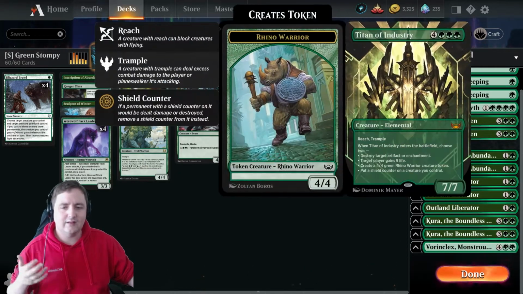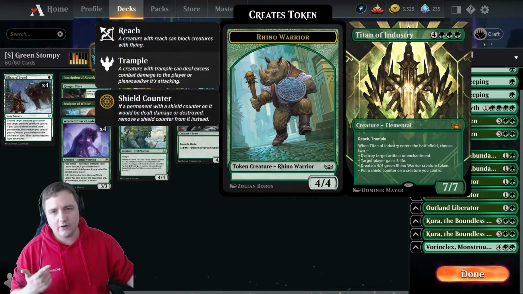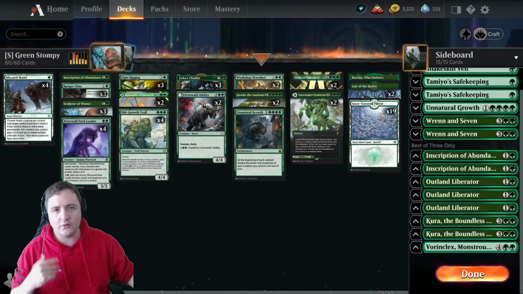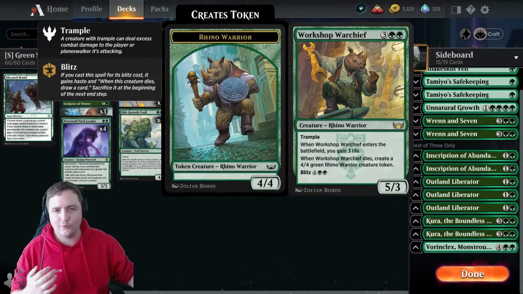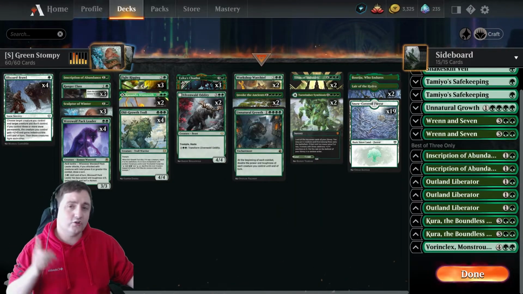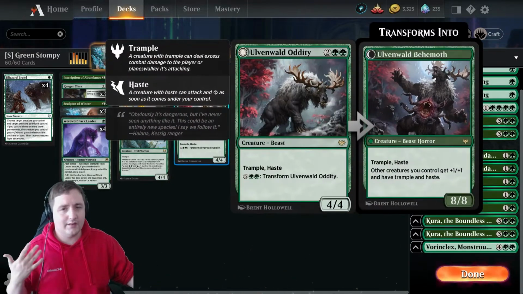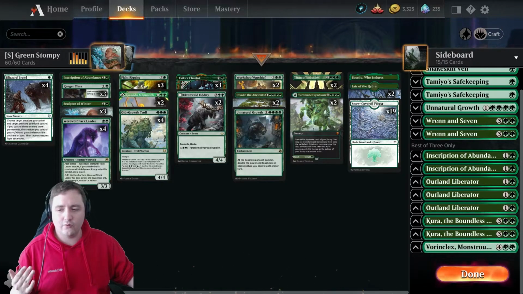Like I said, the Titan of Industry coming in for a double ETB to make a token, get rid of an artifact or enchantment, gain some life, or develop a shield counter. We're doing the Workshop Warchief, gain some life and make a body when it dies. Esika's Chariot, so we can copy some of our tokens that the Workshop Warchief or the Titan of Industry make. Uvenweld Oddity coming in as a hasty 4/4 that you can transform.